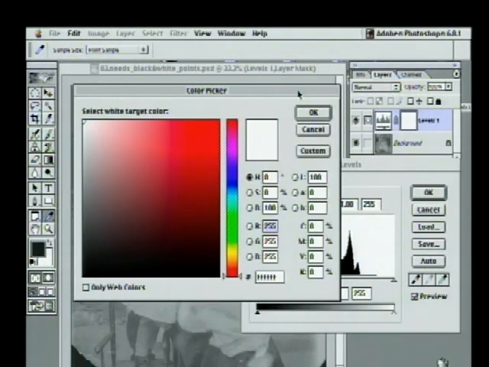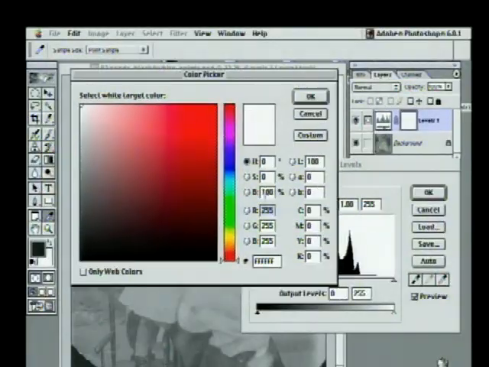Now, I'm going to give you some general recommendations. And if you really want to fine-tune these settings, you have to be aware that it's going to depend on what kind of paper you're printing on. For example, if you're printing on newsprint, which is very absorbent, your values are going to be much lower, but you want to talk to your printer or your pre-press expert to find out the specific values.